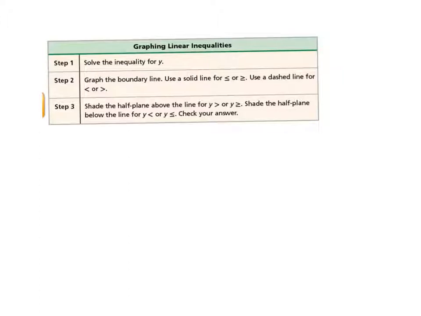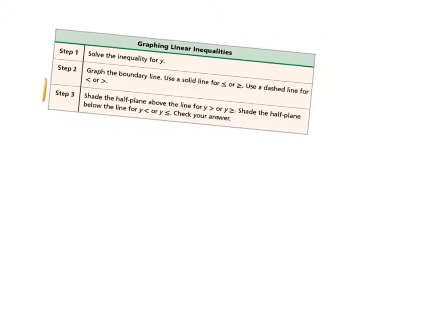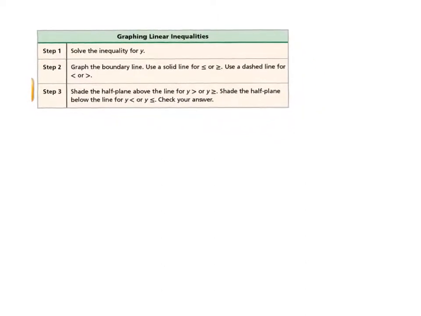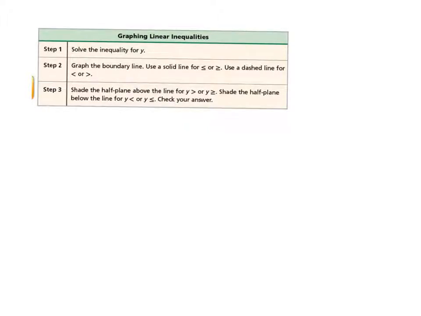We are about to graph linear inequalities now. So it's sort of like graphing an equation, y equals mx plus b, but there's different steps involved. So the first thing you do, step 1, it says solve the inequality for y. That's basically getting it into y equals mx plus b, but these are inequalities. So instead of equals right here, you might have greater than, or less than, or greater than or equal to. Sorry, that's less than or equal to, or greater than or equal to. Okay, so that would be isolating y.